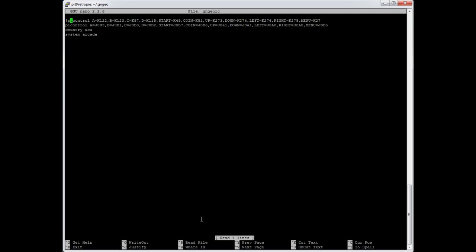Now I've only got one controller at the minute, so I've added a hash for the line that I want it to ignore. I think this is the default one that just sets some keyboard keys, and I've added the Player 1 controller I want to use. Now I've got an iBuffalo USB stick, and this is the control set that will work fine for an iBuffalo.